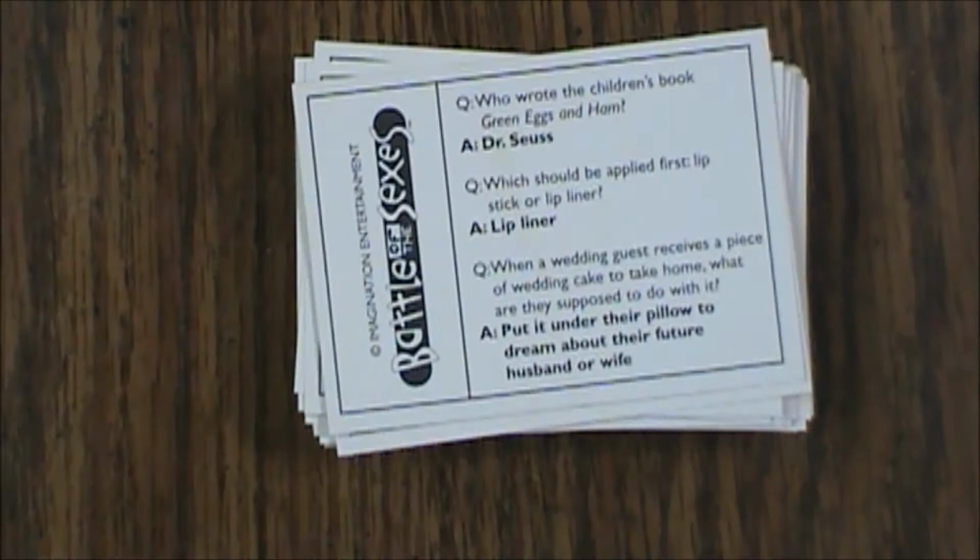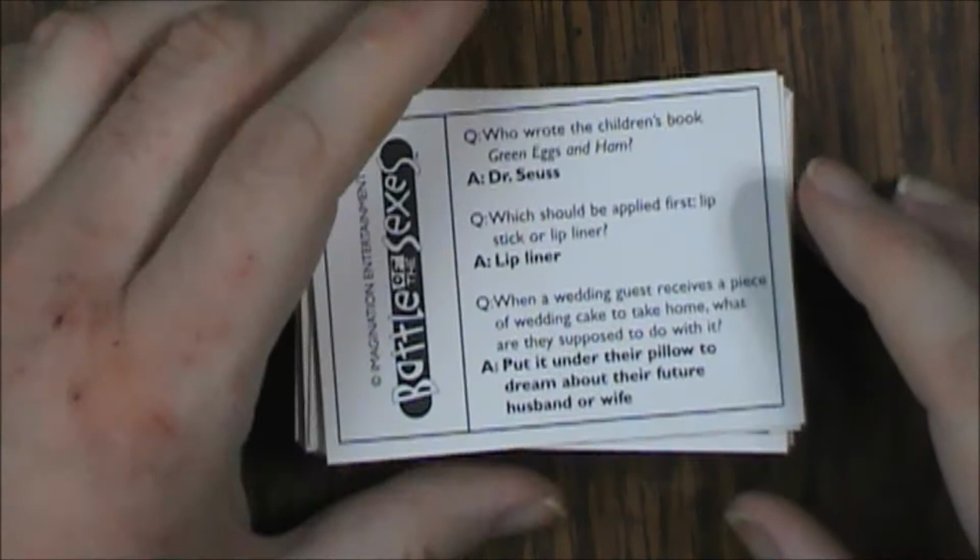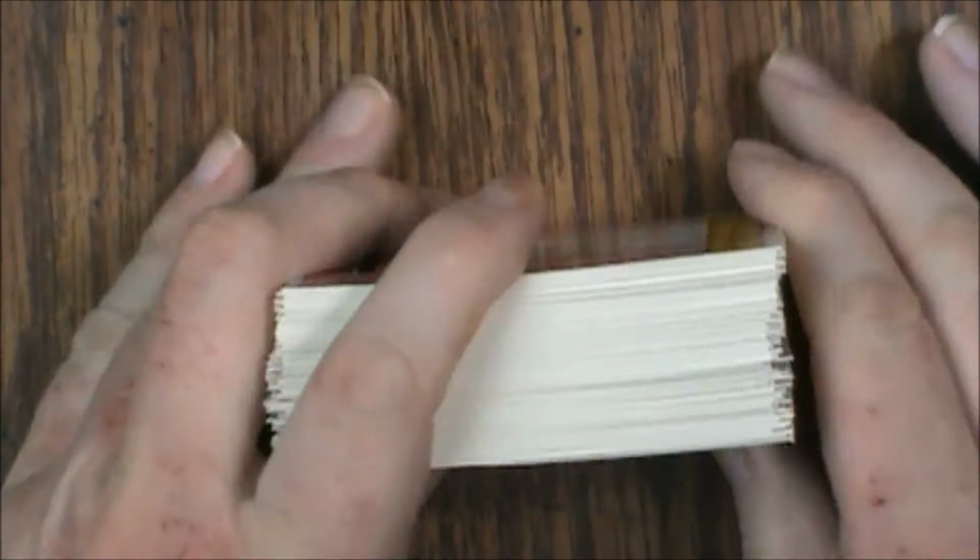And lastly, so these do feel a little thin as far as card thickness goes, but not too bad. I've seen a lot worse. And for University Games, they tend to do budget games, is what I would call them, where they're not real expensive, but they also tend to have kind of mid-range quality. This isn't too bad, actually.